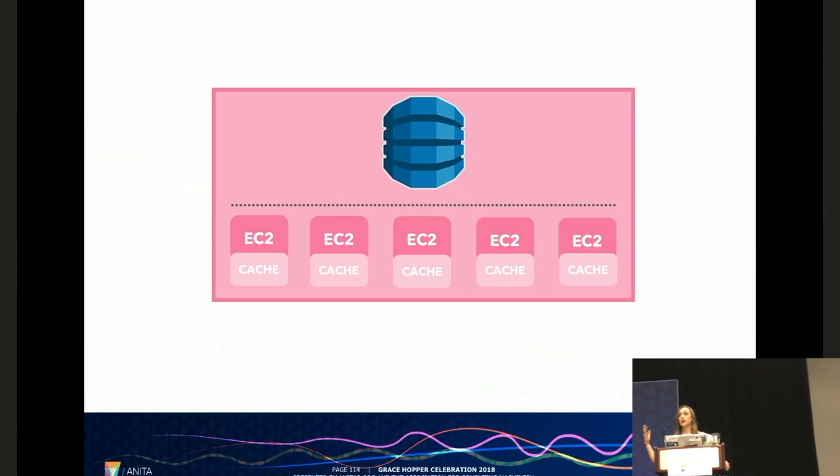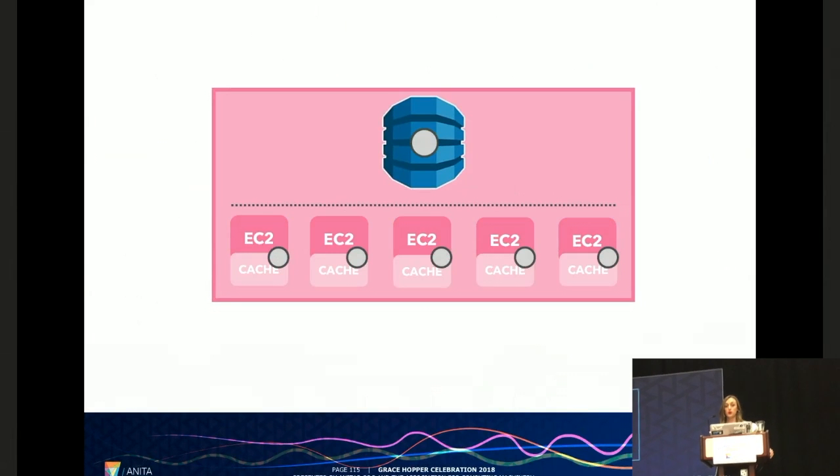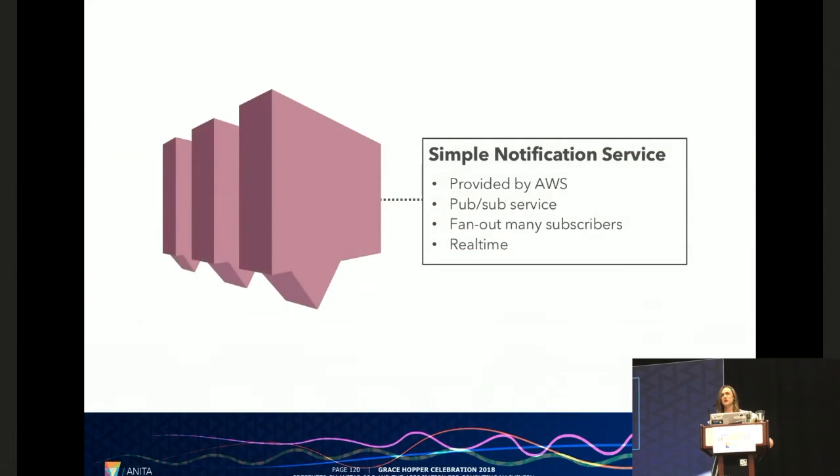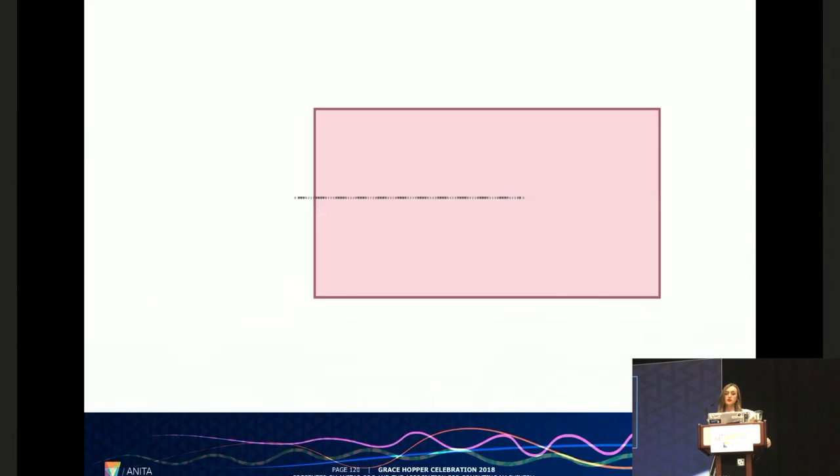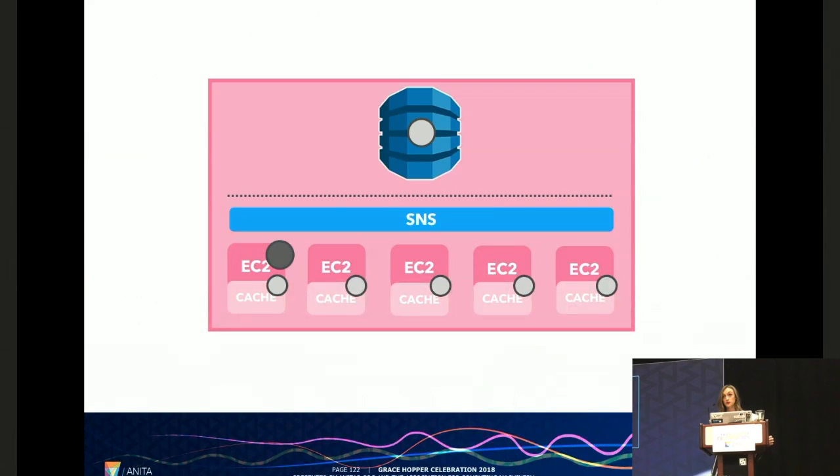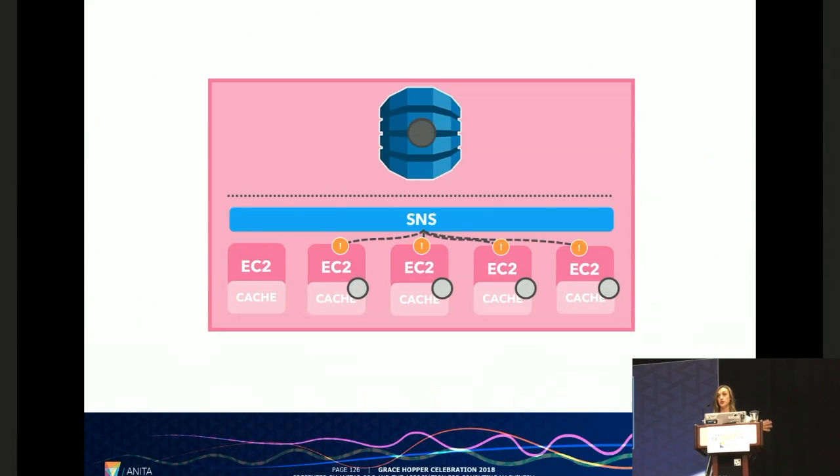And caching in this case made a lot of sense, because these records were accessed all the time, but they were actually changed very infrequently. However, given the type of data that we were serving, we could only cache if we could reliably invalidate. And that's where it became a little bit more complicated. Because we don't have just one cache, we've got a cluster of caches. And that meant we had some issues. If we were to have, for example, a request come in to make a change. One node would receive that request and make the change to the DynamoDB table. It handled the request so it knows to invalidate its cache. However, everything else in the pool has got no idea that anything has happened. To handle this, we added a simple notification service, which is AWS's publish subscription solution. Basically, the idea here is that when a request was received, it would still write it to the table and invalidate its cache. It then would, however, notify SNS that something has happened, and SNS could then broadcast that change event to all of our nodes, and they would then know to invalidate their caches as well.